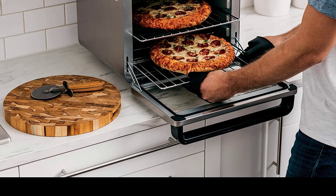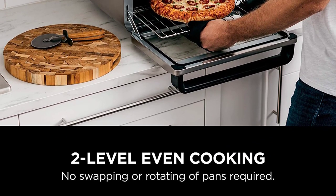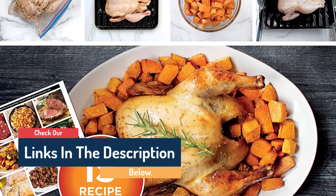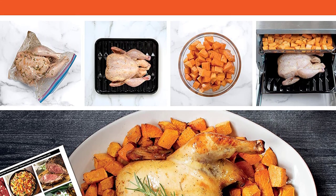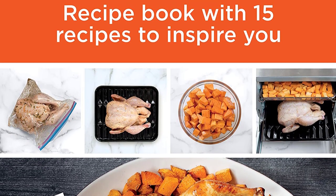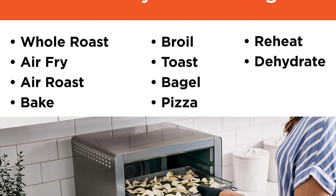When you select a function on the control panel, the oven tells you which rack position to use. Our only complaint about the Ninja is that the glass door gets super hot when it's running, reaching temperatures as high as 282 degrees Fahrenheit. It is also somewhat noisy, with a dB reading of 61.3, which was on par with the loudest toaster oven we saw on test. Although the manufacturer recommends hand-washing all of the accessories, they cleaned up fairly easily and can go in the dishwasher. The incredibly thorough owner's guide and cookbook are big pluses, as they help you avoid trial and error and guide you through multi-rack cooking.